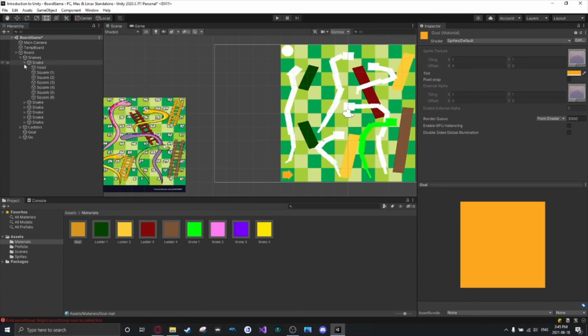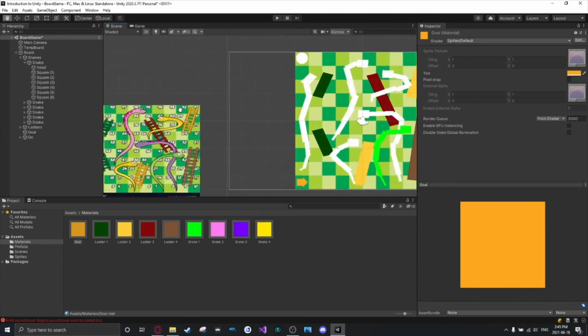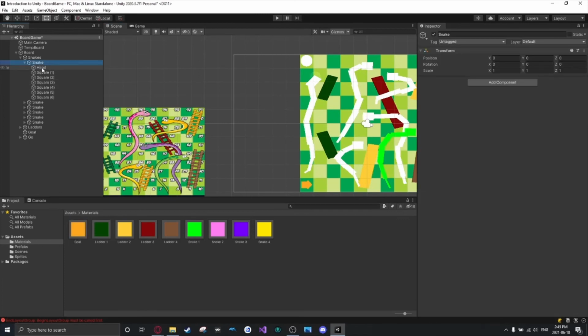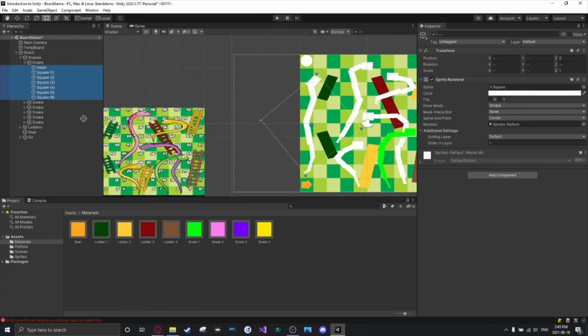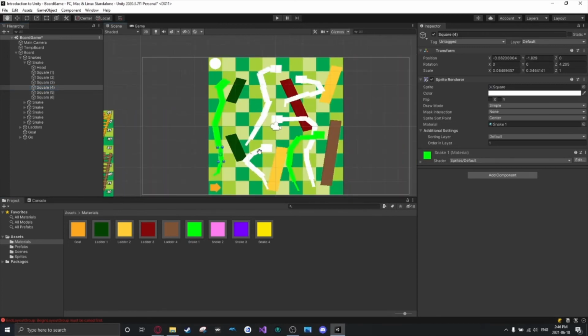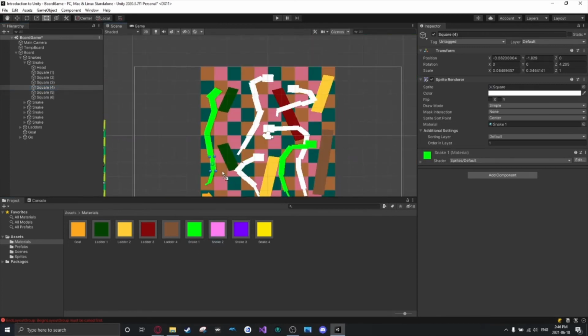Another thing that you can do is, if we select our first snake and all of its objects, and just drag this on to each piece to color it. Obviously, you don't need to have them selected. But I always find it's more fun to just drag and drop it onto the screen.